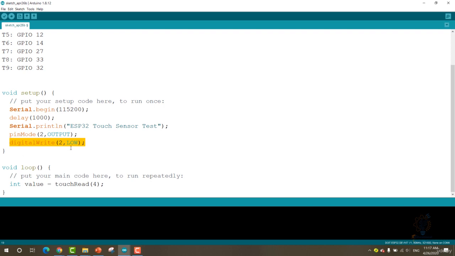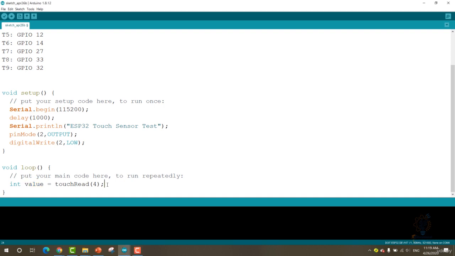Okay, now what we need to do next is read the value using touchRead and store it inside the value. Now we want to ask a question. If the touch value is above or below a certain value, we can turn on or off the LED.